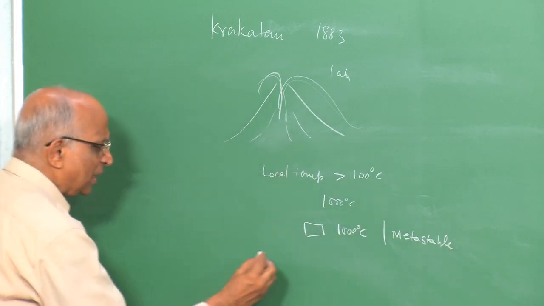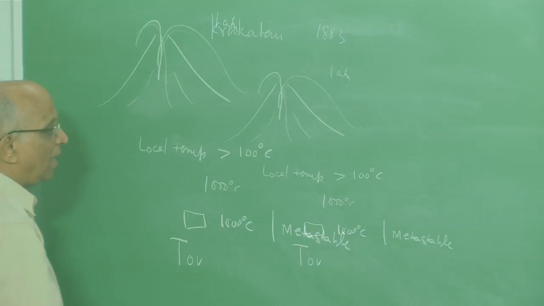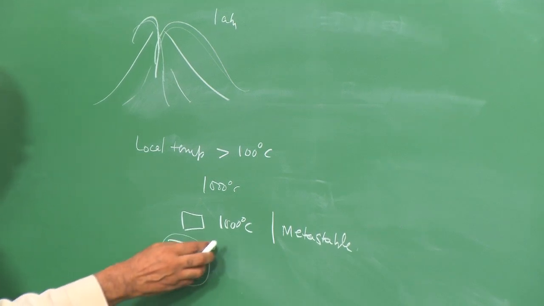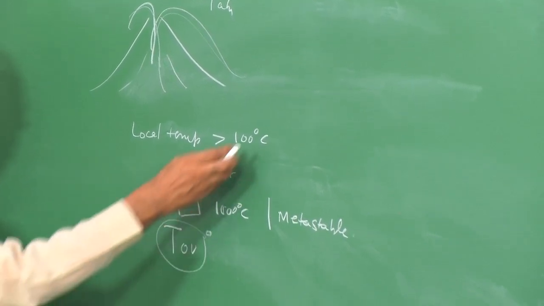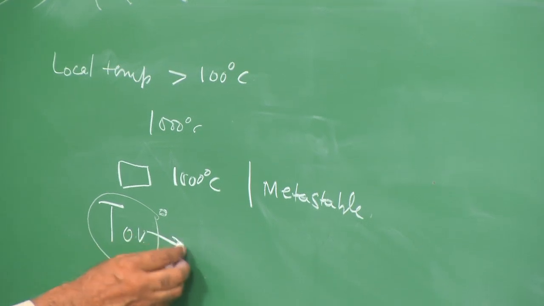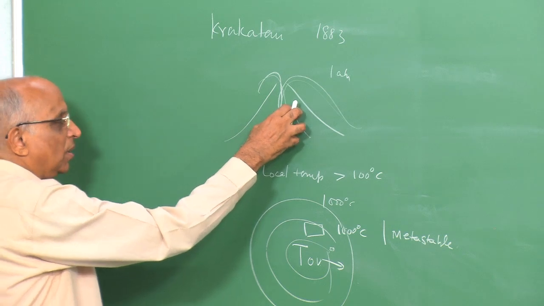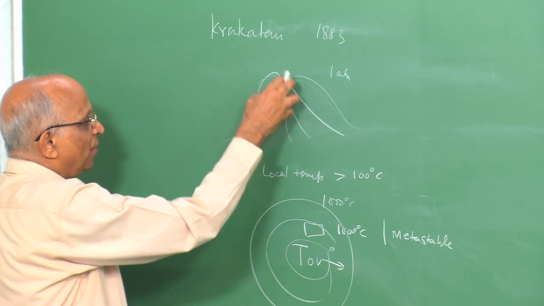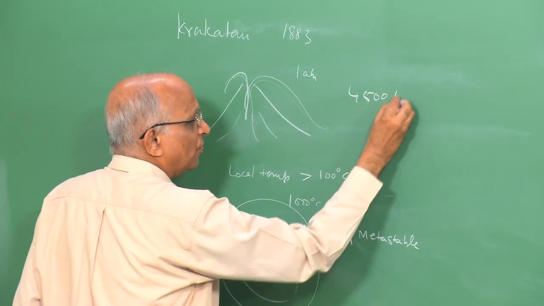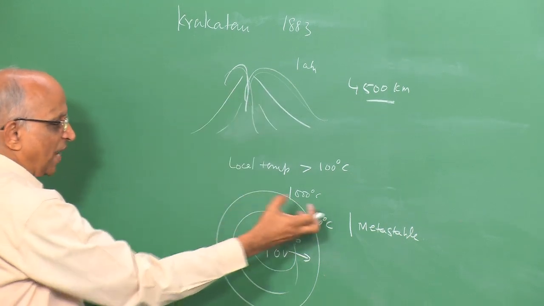That means the water is overheated to a very large temperature. At this temperature, the water sees the ambient pressure, and at ambient pressure, water can exist only up to a temperature of 100 degrees centigrade. Therefore, a lot of energy gets locked into the water and it just flashes into a vapor. And this flashing of vapor in this particular volcano generated blast waves or shock waves. We said the shock waves were heard up to a distance of 4,500 kilometers away from the volcano. Such is the power of this physical process of flash vaporization.